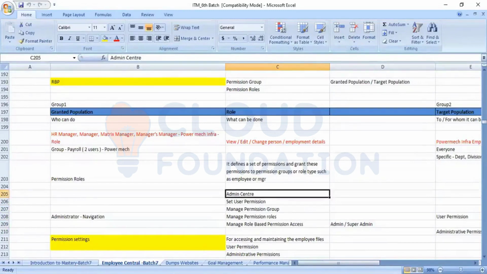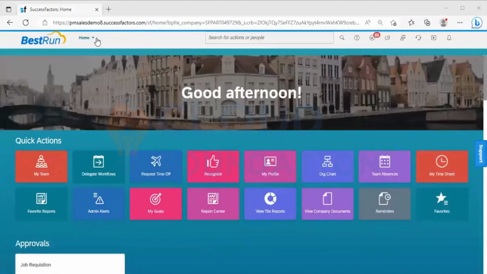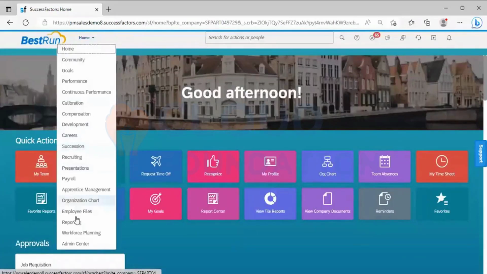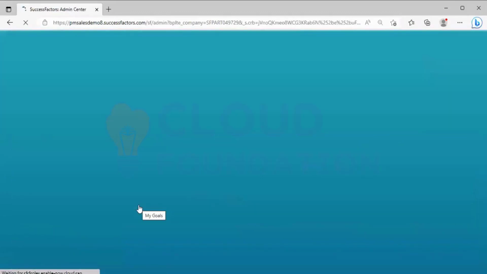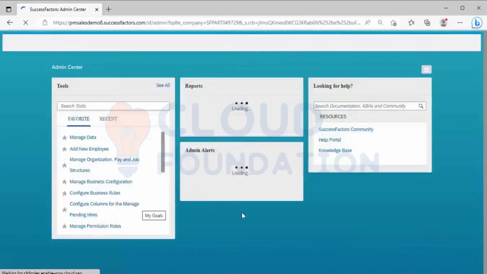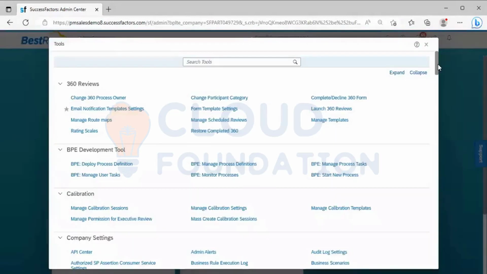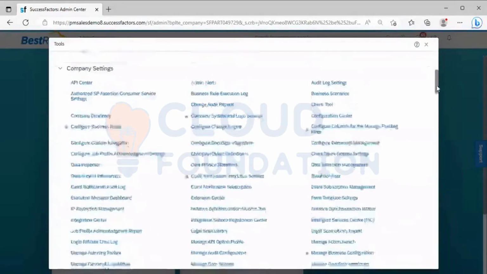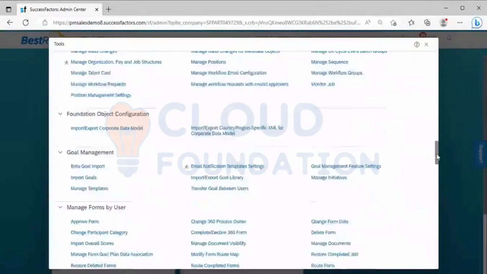Now, when I take you into the system, when I go to the admin center page, you can see the tools section. In the tools section, when you scroll down, there is a section called Set User Permission.